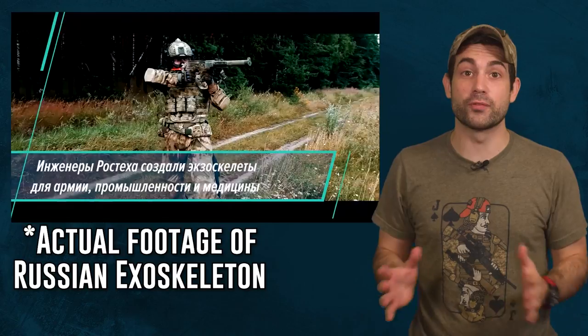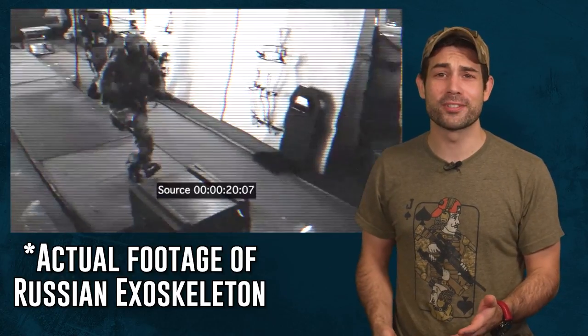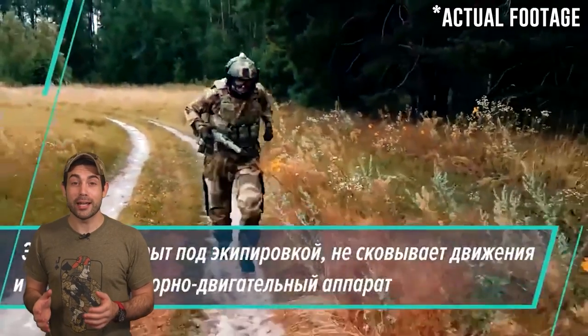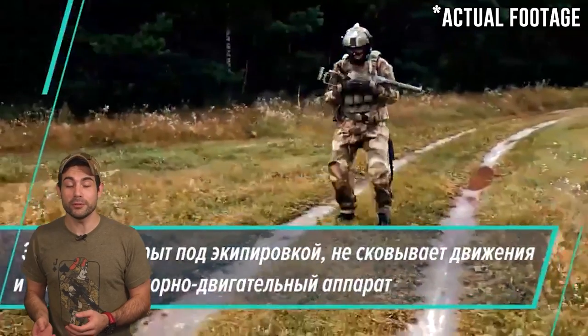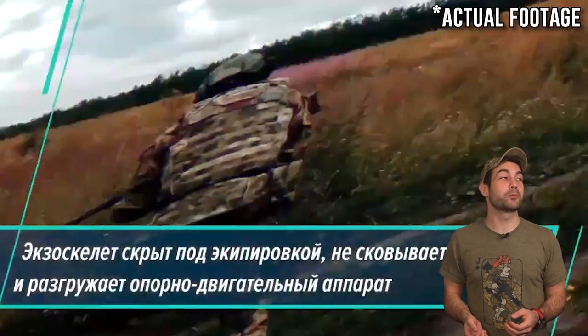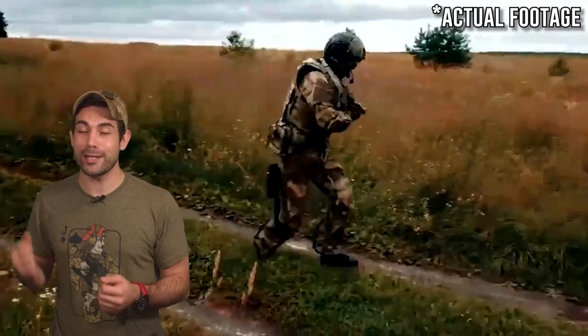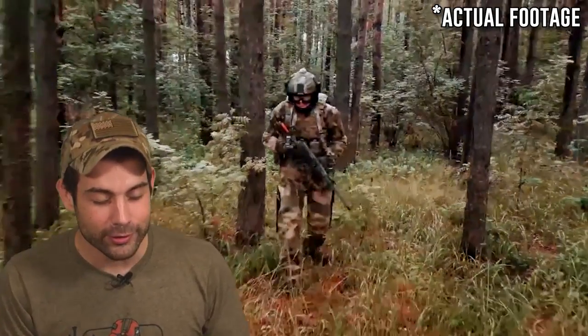Not to be outdone, the Russians just released footage of their own exoskeleton project. It looks like both teams are in a race to see who can produce a campier video — just watch as they step onto a box in a warehouse. War stuff. Watch as the Russian exoskeleton suit dramatically walks up stairs and enters an unmarked van. This isn't a super soldier demonstration; it's a Life Alert commercial. Does your Spetsnaz squad have trouble running slowly through a field or hopping like a bunny rabbit while on patrol? Get your Grandpa's Edition Red Dawn exoskeleton suit today!